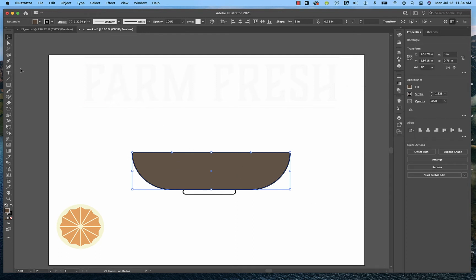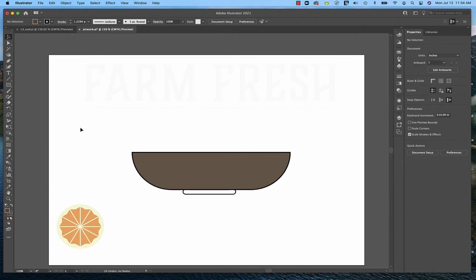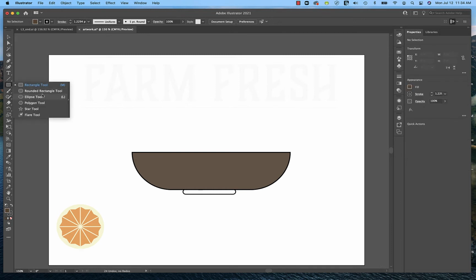And we're going to start to make the pear shape. So to make the pear shape, we're going to start with using the ellipse tool, and I'm going to go ahead and tear this off so we can see all of these. So to use the ellipse, we're going to just move these off to the side here.